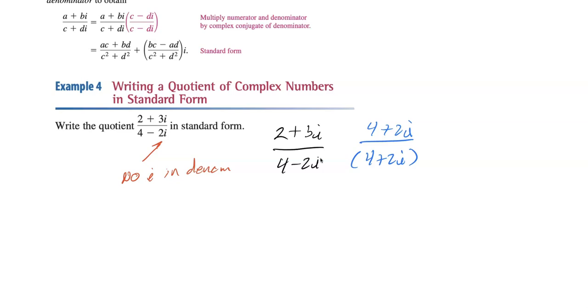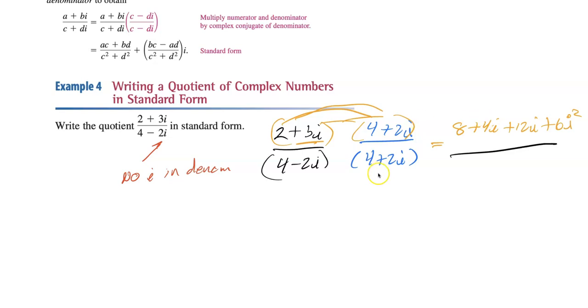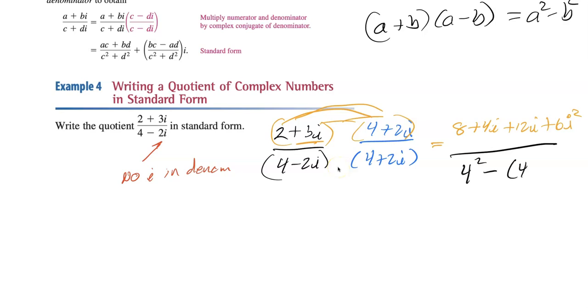On the top, we just multiply, right? Distribute. We're going to get 8 plus 4i by multiplying 2 by both of them. And then 3i times both of them. So we're going to get 12i plus 6i squared. We'll deal with that in a second. On the bottom, we get a difference of two squares. Now, I'm going to take a shortcut. I know if I multiply this, we should get a squared minus b squared. So I'm not going to do the long thing anymore. It's going to be 4 squared minus 4i squared.